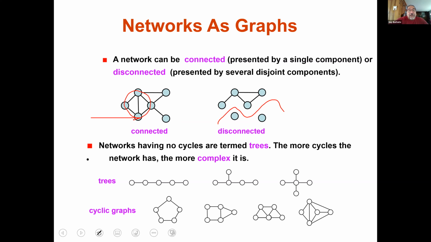Alternatively, these cyclic graphs are wonderful for things like the Krebs cycle, right? The citric acid or carboxylic acid cycle. Any of these cycles, or if you want to think broader, that's kind of a metabolic network. What about an ecological network? The carbon cycle, the water cycle. So we can use the same approach to look at molecules or to look at very large ecological constructs. And it's the same math, same pictures, same everything.